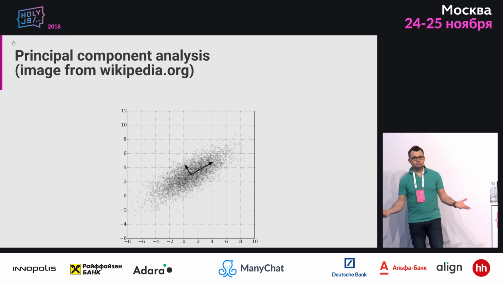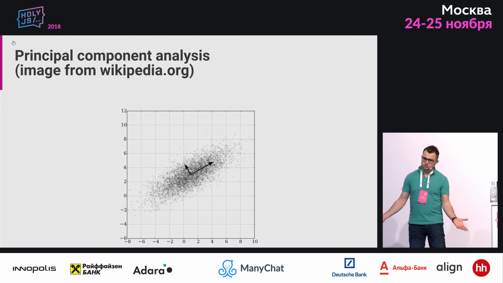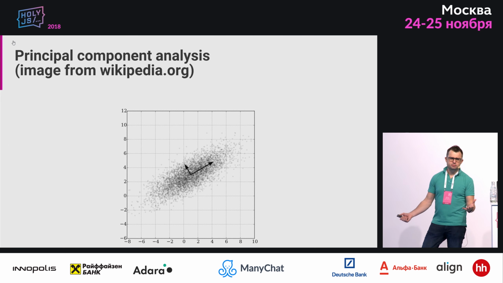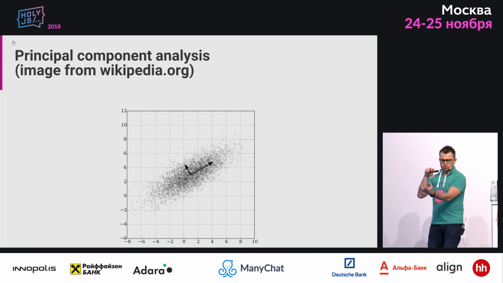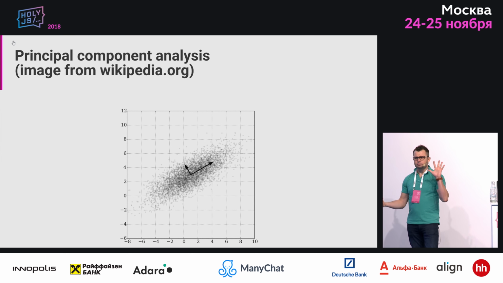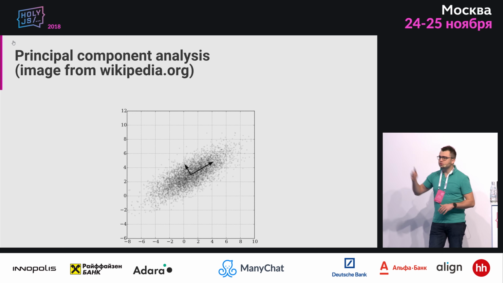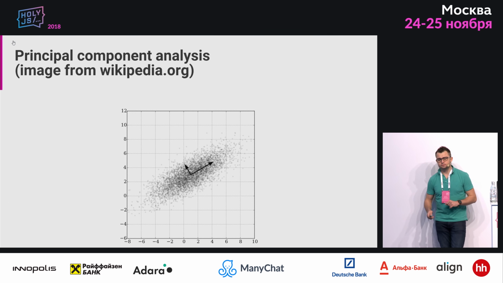Because how many dimensions can we plot? 3? If we use colors, maybe 4, right? Because you can draw a 3-dimensional chart, and you can add colors to it to represent yet another dimension, but it will be hard to visualize 5 dimensions, right? So we can reduce the number of those dimensions.